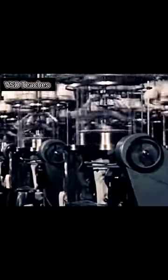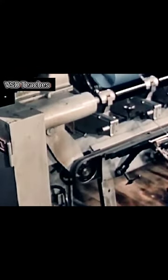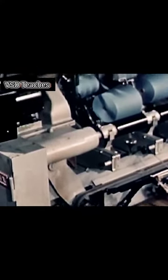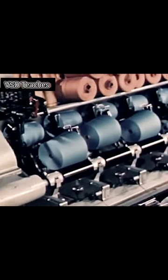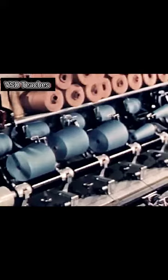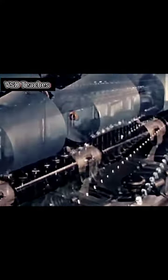With individual drive, machines such as these knitters can be arranged to save floor area, and the machines turn out a product that's a lot cleaner. Power at the point of use is also illustrated by this winder. By replacing a single motor with two motors, yarn tension became more uniform, and winder speed was increased. Result? Output went up more than a third.